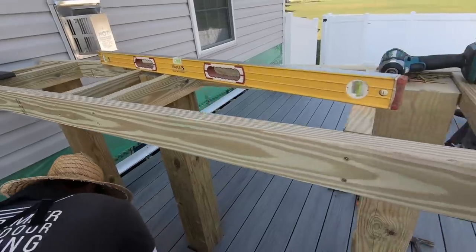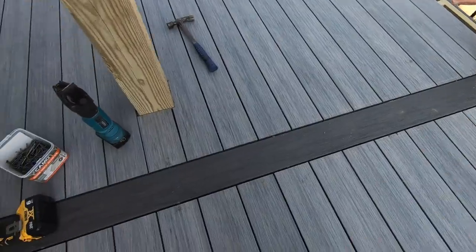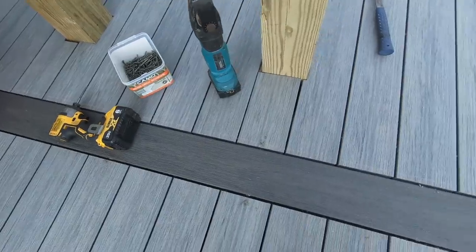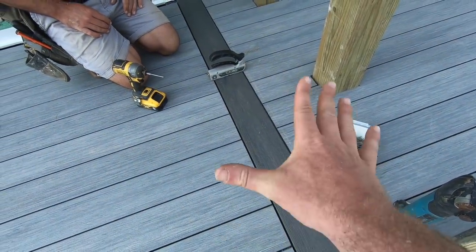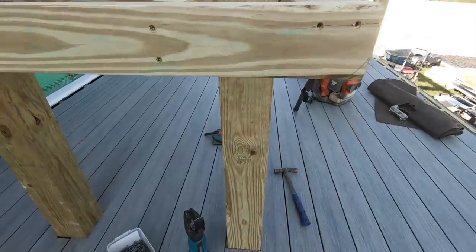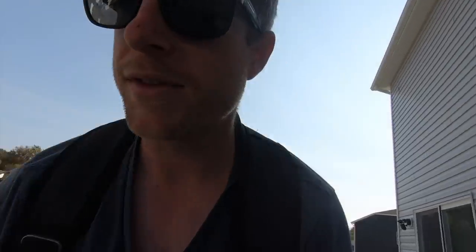We got the bar top in here. We had to cut out our border — this is a traditional wood-plastic composite material, that's the Vista series. It's not the mineral-based composite like the Voyage series. Make sure especially when it's cooler out you gap all your borders so they don't swell up and pop — mind the gap. We got that in now, I can do my little project here. I'm excited, they kept telling me don't put that in yet, but I can't help myself sometimes.